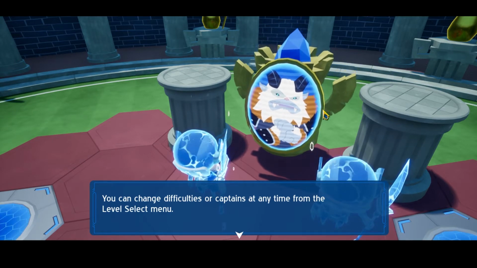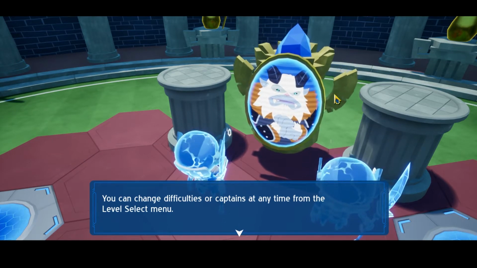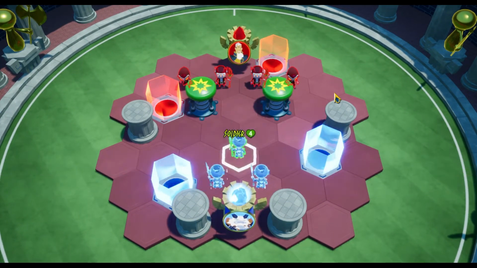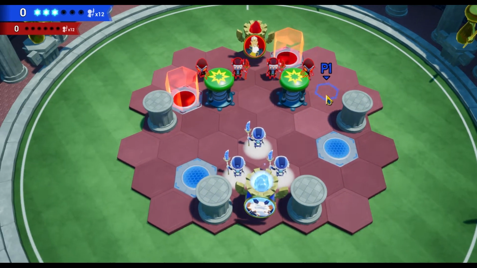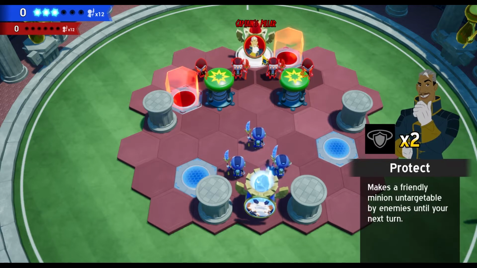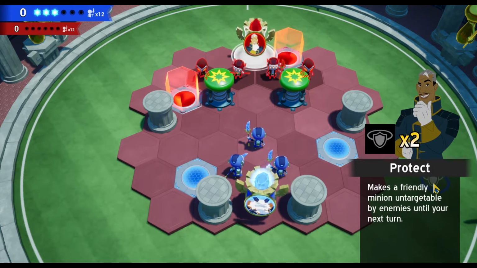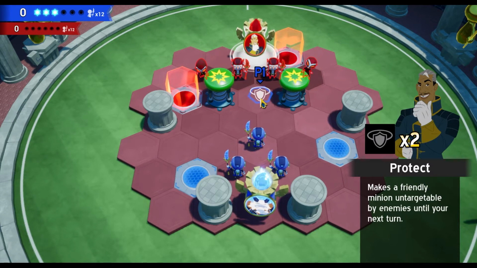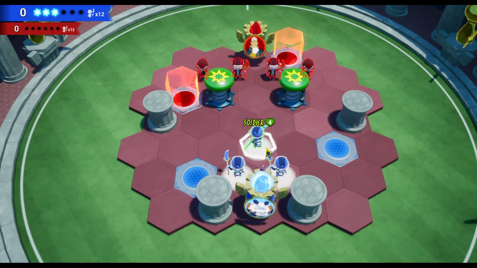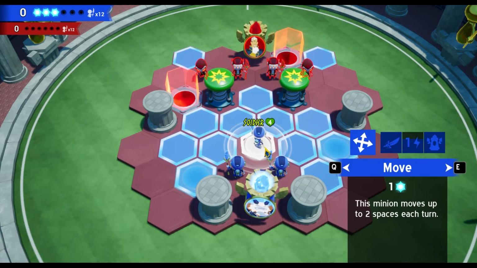And you can change difficulties or captains from the level select menu. So if you're having trouble with the level, it might be worth checking out a new captain. See if their particular move is a little more helpful for you. I'll demo his in a second. My opponent is Salvador. He has 2 uses of his Gambit, and it's called Protect. And it just makes one of these guys invincible for a turn. If he gets one of them next to my pillar, he likes to protect it. And that is extremely annoying for me.